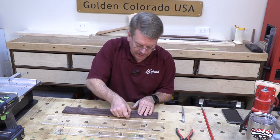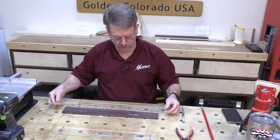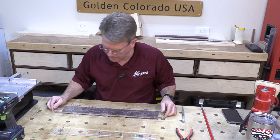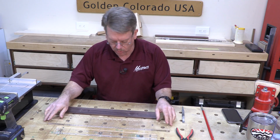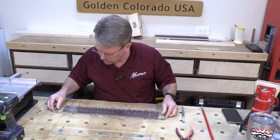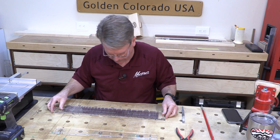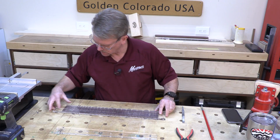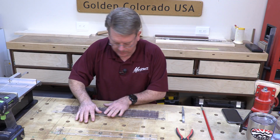All right, now that I've got that tape on there, again, I'm going to take my jig, my template here, and I'm going to line it up anywhere that I can see the entire fretboard. And I would take grain and maybe better looking grain. This side seems to have more sloping grain than this side. So what I'm going to do is line up my fretboard so it uses as much of the close end to you, so my far end, as much of that as possible. And I think that will give me a better looking piece of wood. It just so happens it's pretty square with this bottom edge, but that doesn't matter.